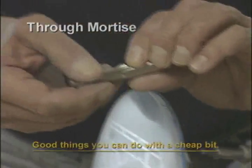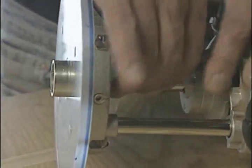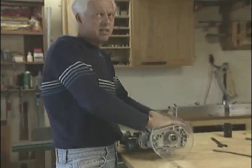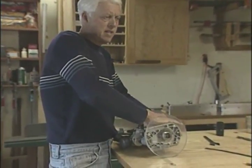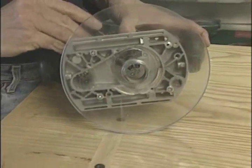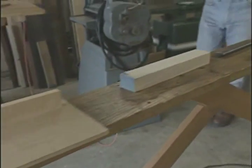A straight bit is your best value in a router bit. Its application is enormous and they're cheap. Here we'll use a $10 steel bit in a plunge router with a collar guide to route a mortise. Then we'll drill it out and use a trimmer to make it a through mortise. A plunge router is the best tool to make mortises because you can plunge a little at a time and avoid breaking the cutter.